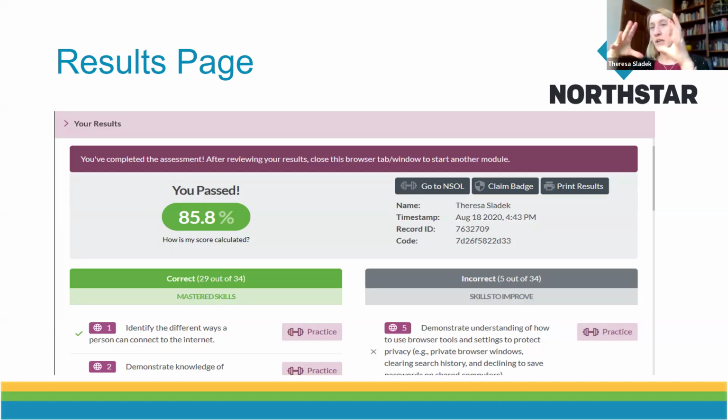So you could see a picture of the class, basically, of what you needed to work on. That does not exist in Northstar at the moment, so you have to do it manually. But I want to show you how you can do that.